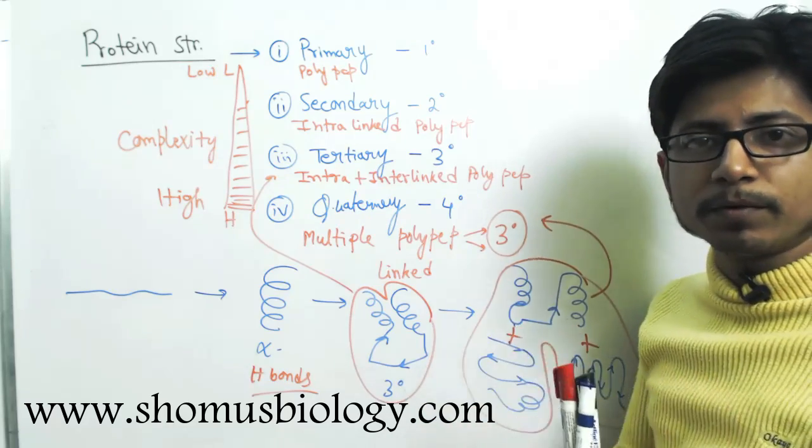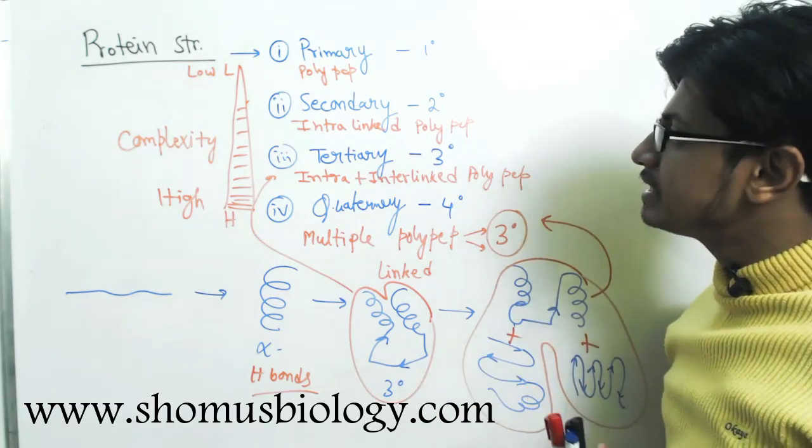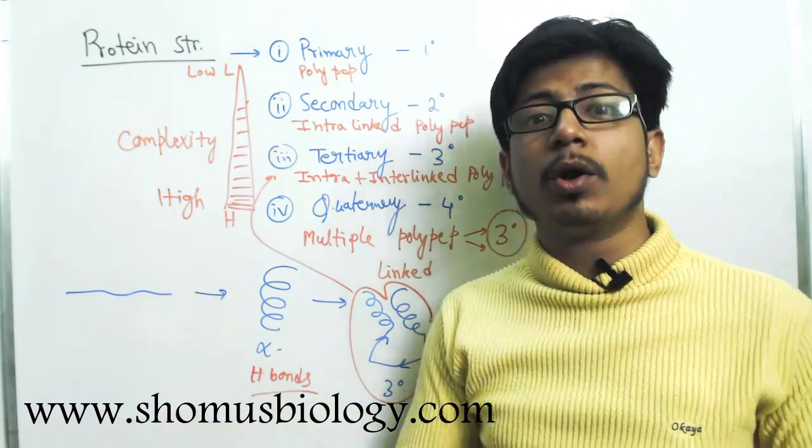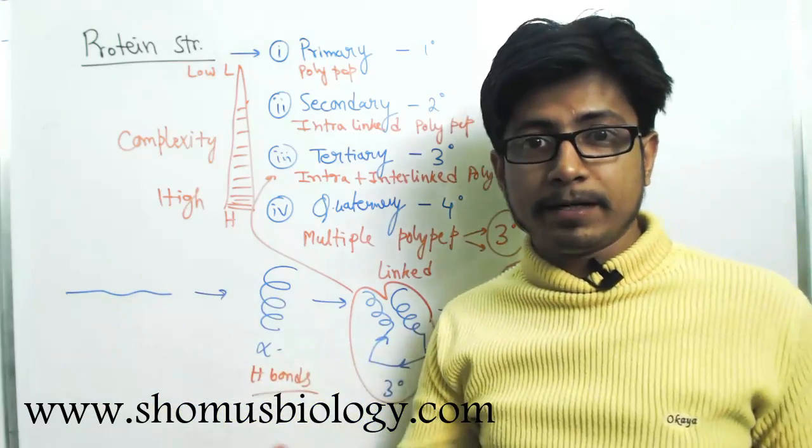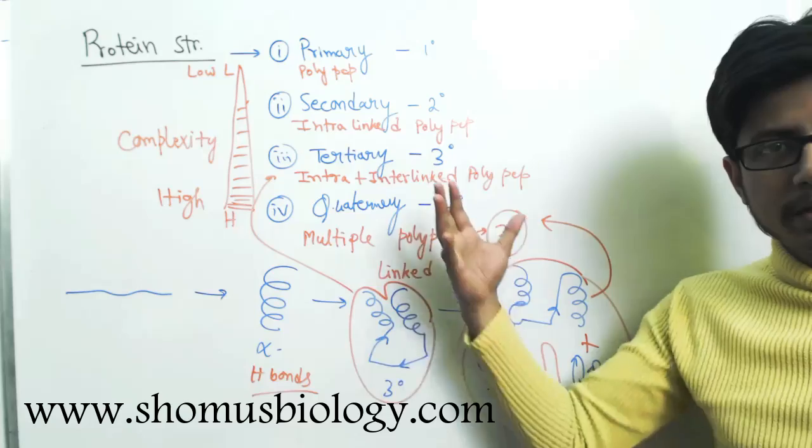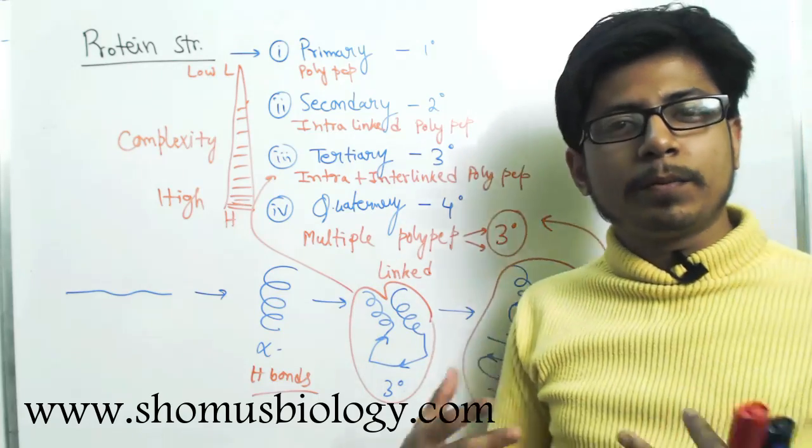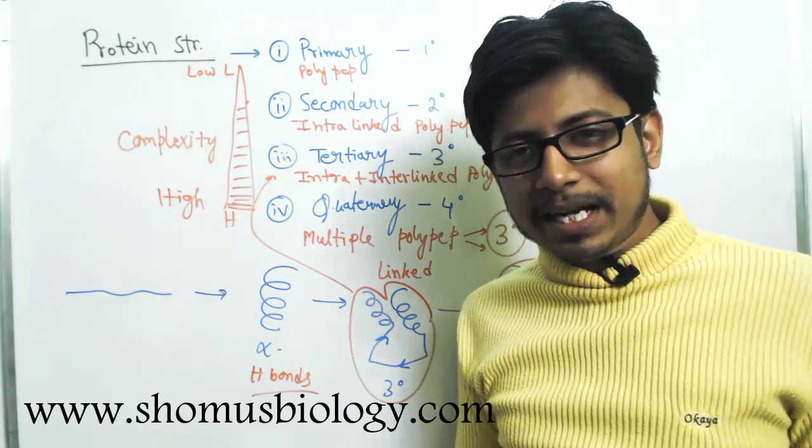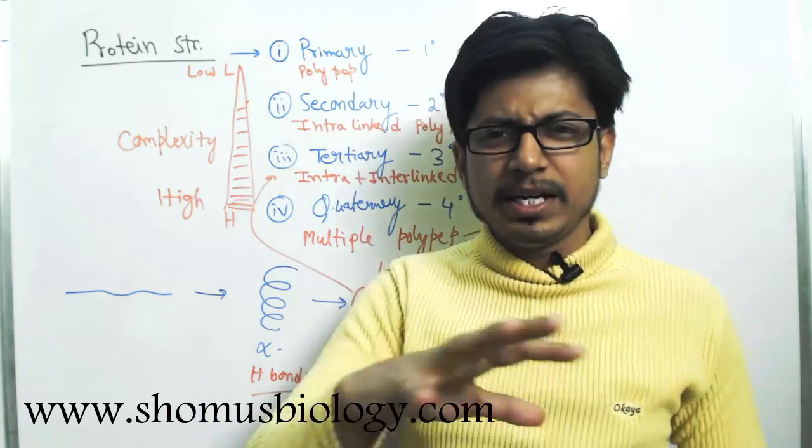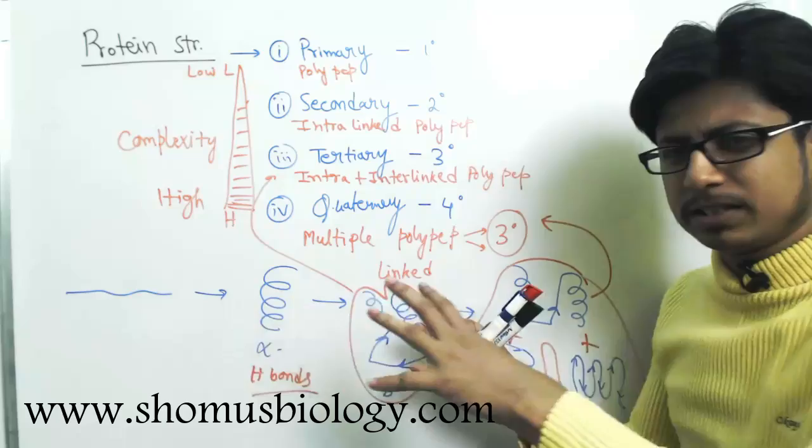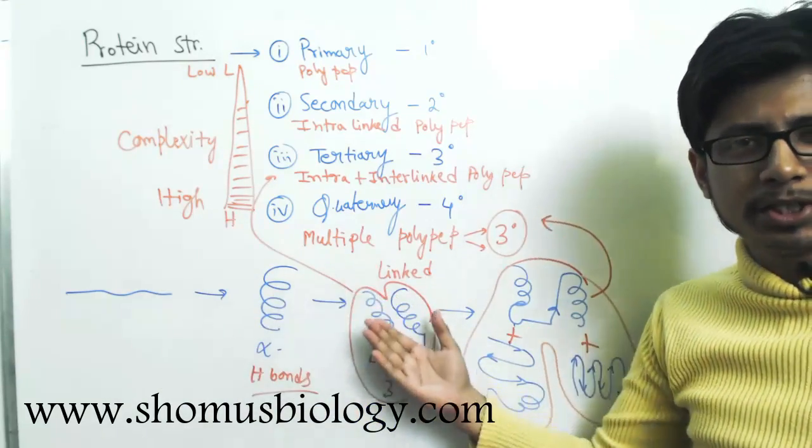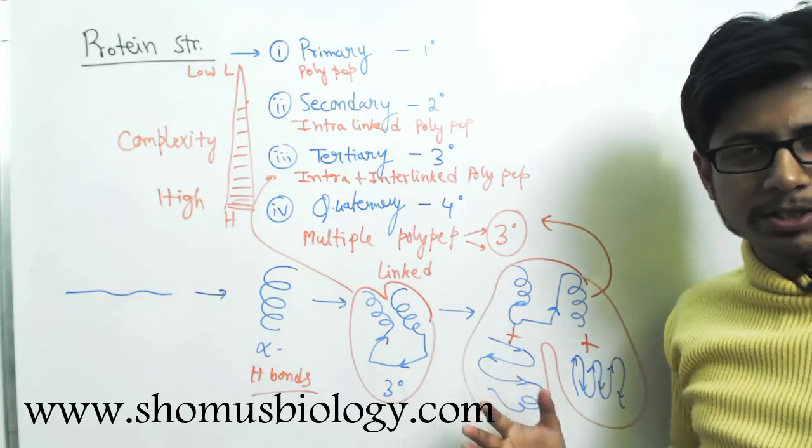Tertiary structures provide all the active sites for the enzymes, or quaternary structures can also provide different regions of the protein that it needs for proper functionality inside the cell. Secondary structure itself is not enough, or primary structure is not at all stable because it can be degraded by different enzyme attacks. They need to convert it into the tertiary or quaternary structure for properly functional one. Now let's see the second part of this video, which is an animation which explains exactly how the structure starts folding from primary to secondary to tertiary to quaternary structures.